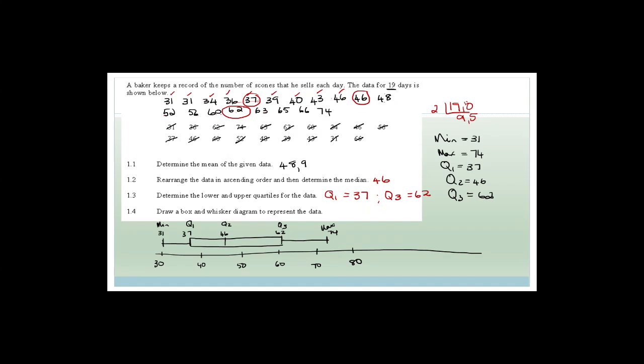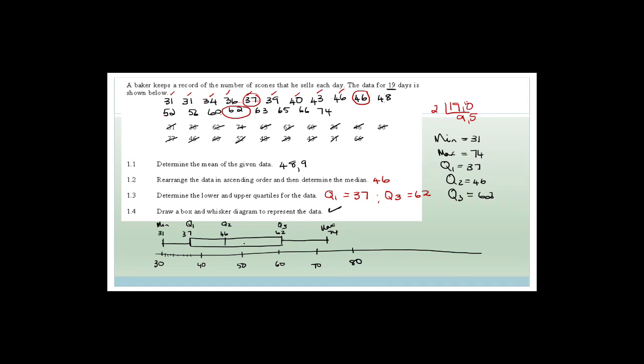Okay, the reason I say you should write down the values is because you guys should be using a ruler and you should be measuring out exactly where these points are. But I know that some of you aren't that accurate, but you always, always, always try and do this. Well, you have to use a ruler to do this, but then try and write the number. Remember to write the numbers up over here so you can see the difference. Okay, so we've drawn a box and whisker diagram to represent the data.